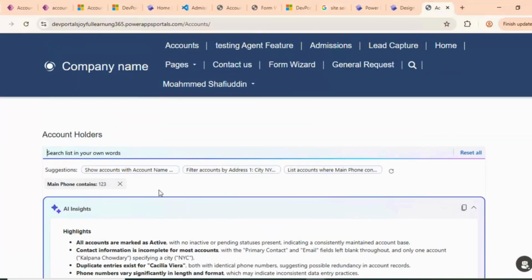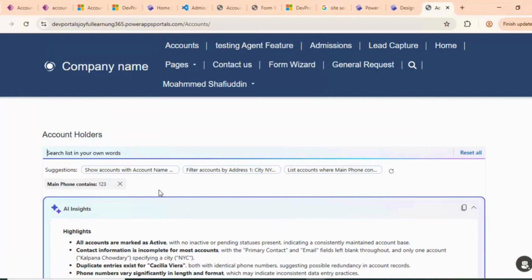So earlier we didn't have this feature, where in natural language you can write whatever you want and interact with the system. Even if you are not that capable with features, by simply writing in natural language you can get results. This is the feature which Microsoft recently made generally available. Earlier also we had it, but it was in preview state.